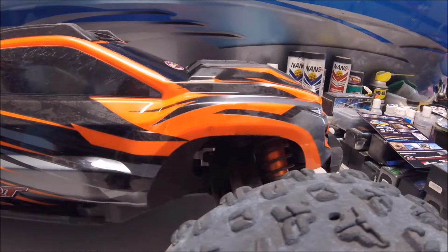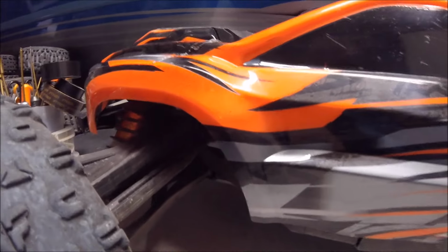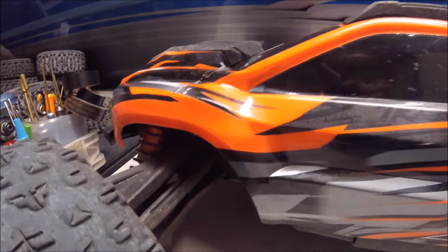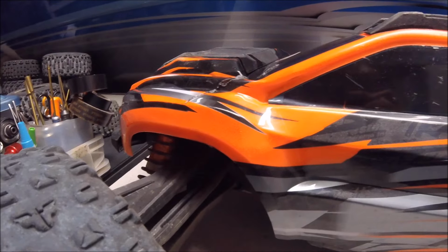It really is a bummer TRAXXAS continues to use basically monkey metal for their main gears in these rigs, especially given the size and the weight and the amount of power that's going through them. I honestly lost count of how many ring gears I've lost, both front and rear with this rig. For this last run, I finally dropped in the Vitavon spiral cut ring and input gears, both front and rear. They're about $150 on eBay.